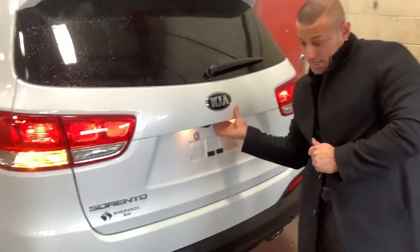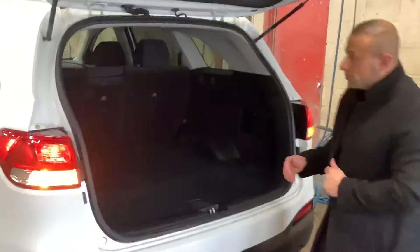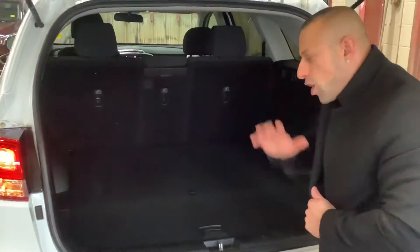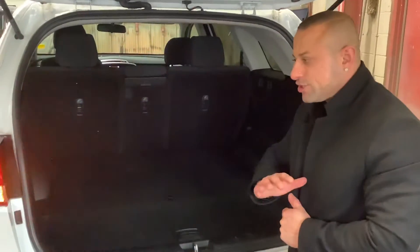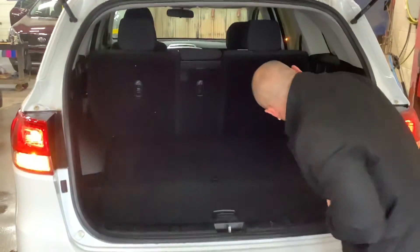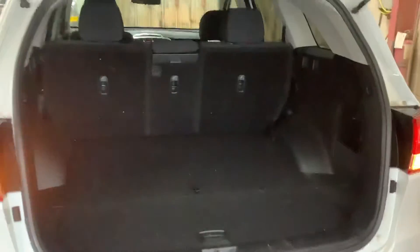Look at all the room this car has. The car is going to get detailed and any fixes done — anything that needs to be touched up, we'll do it. Our techs go over everything before we sell it, so if we agree on this, the technician goes through everything and we do a full inspection. You also have a 12-volt plug-in in the back — look at all the room this comes with. It's amazing.